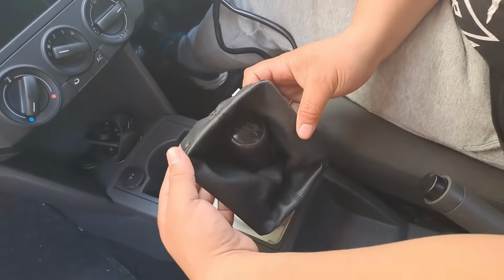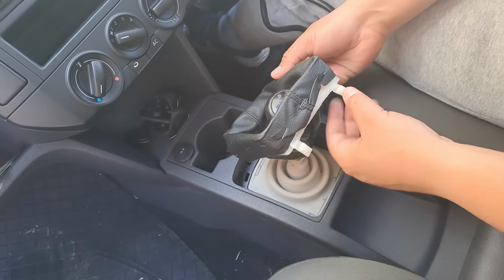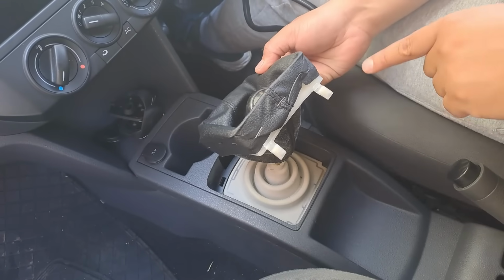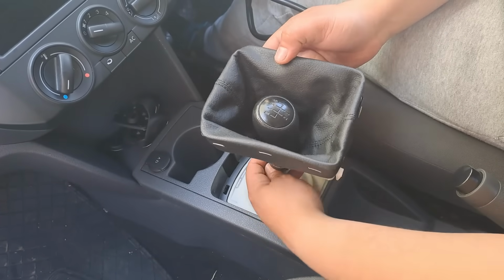Once you've tugged it out like that, yes, it is going to fight you. Oh, broke it. Oh no. Okay, it is what it is. Once we have it out, don't do what I did. Do not break it. All you need to do is loosen the circlip here.